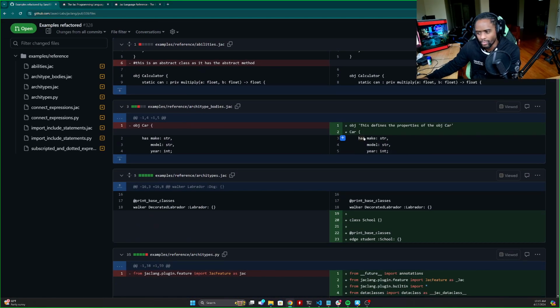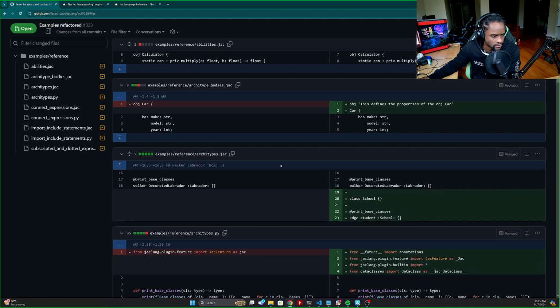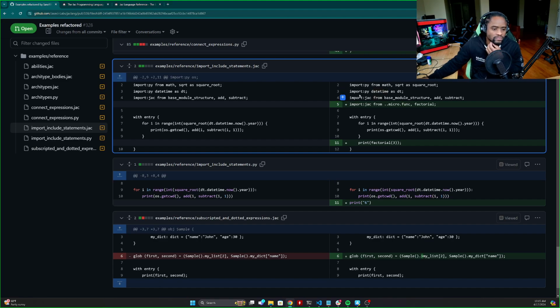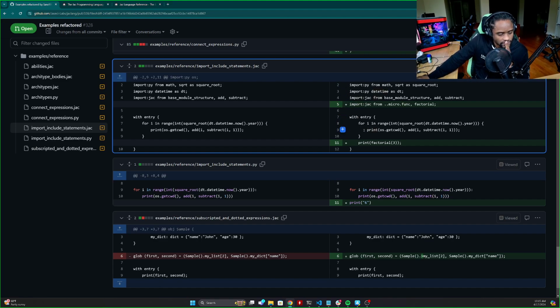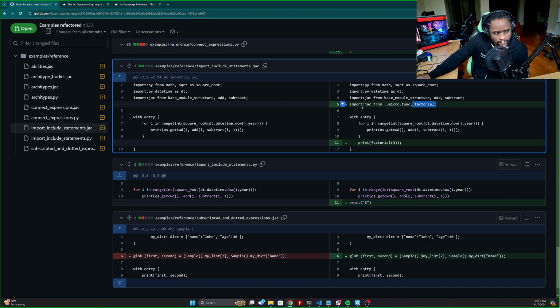Yeah, on that import include statements. When we import this function.jac outside the reference example folder, we can use like this double dot and function thing.